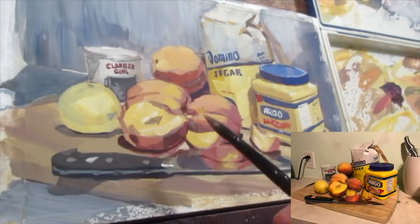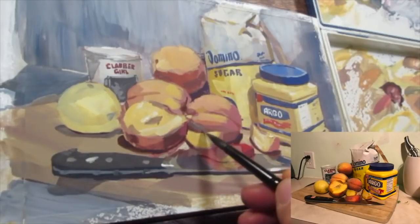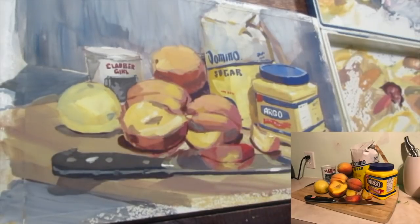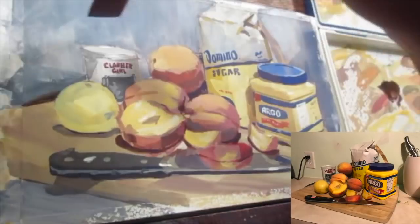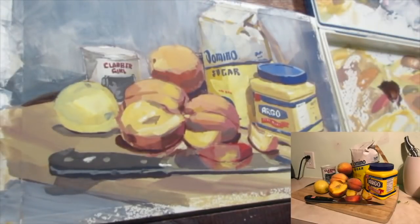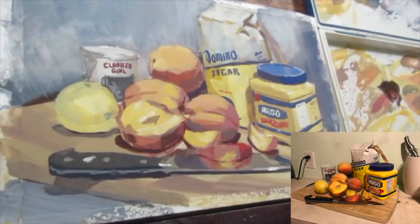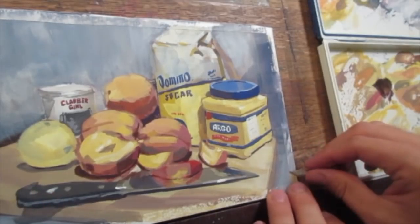At this stage I have switched to the smaller brush from the one-inch flat. I'm working much bigger than I usually do — I usually work on Crescent 100 board cut down to about four by six or five by seven, postcard size. But these sketchbooks come from nine by twelve and I cut the whole sketchbook in half and make the little sketchbooks out of it. So you can see how it's a little less chunky than my sketches usually are because the one inch doesn't quite carry the same thickness as it usually does.